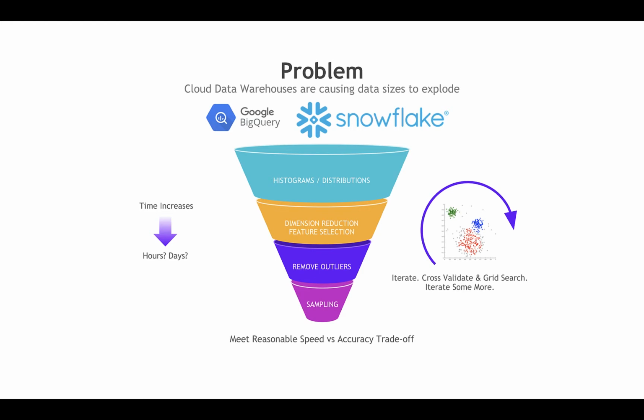However, going down that funnel just takes a lot more time, a lot more investment for every problem. And then there's a lot of iteration in data science. You might want to start again or move back to a different feature reduction technique. And all of this just takes a lot more time if you're just on a single-threaded Python environment.